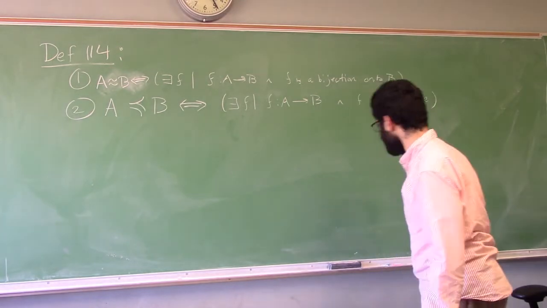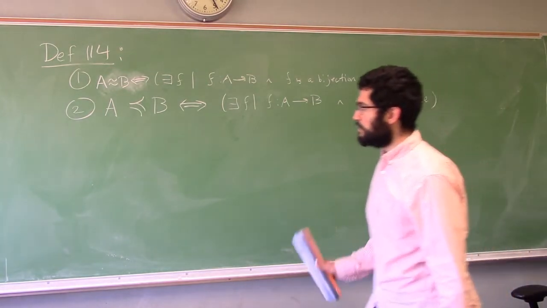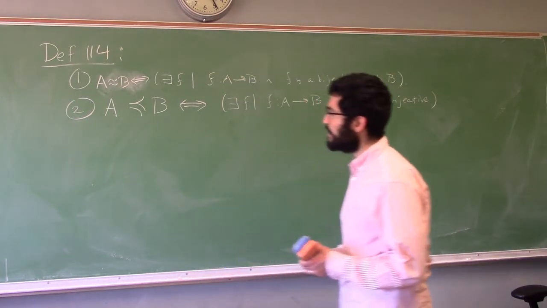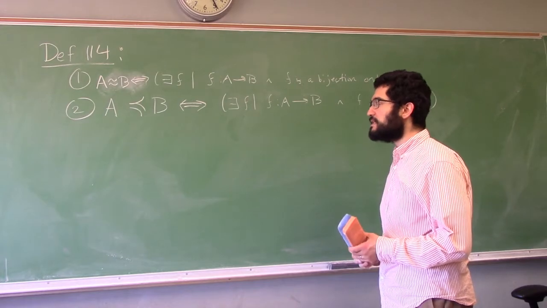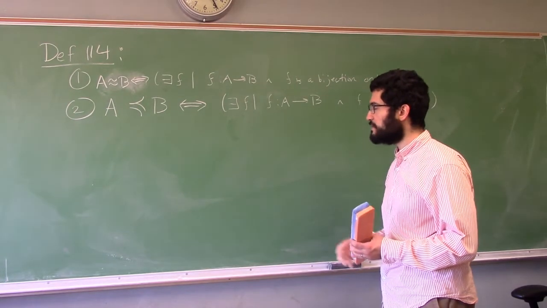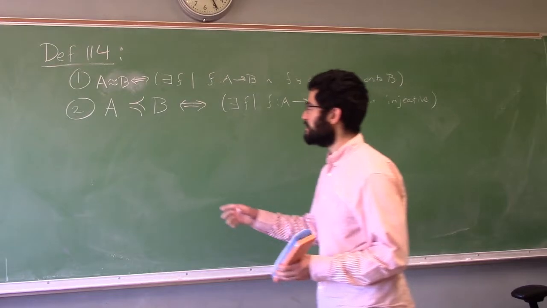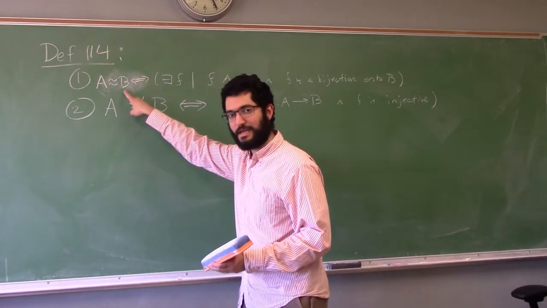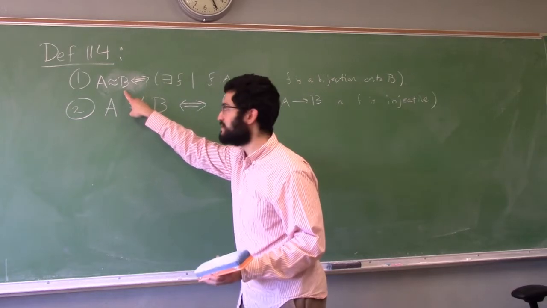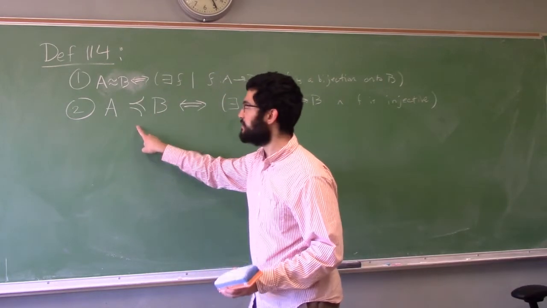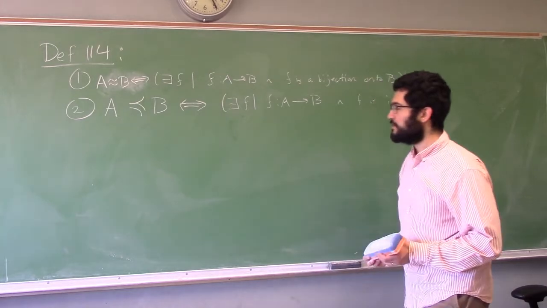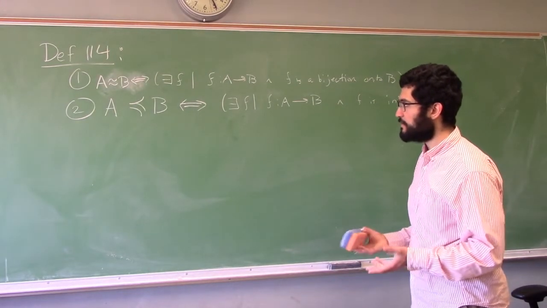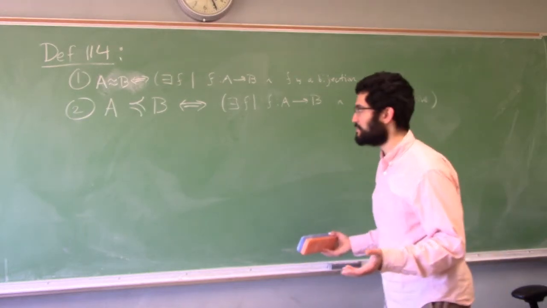All right, so I guess it takes some time working with these to be really convinced that when you define things this way, this is a way of saying that A has as many elements as B, or this is a way of saying B has at least as many elements as A. You really have to work with them. But I hope the previous segment showed that it's plausible at least.